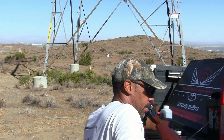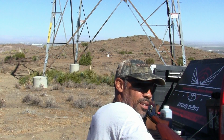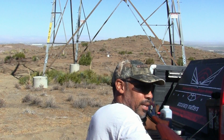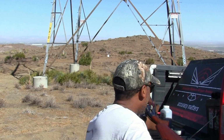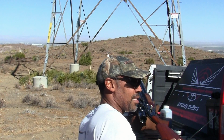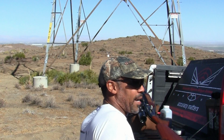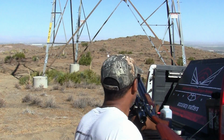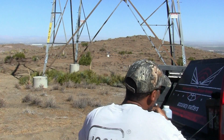Whoa, hey. Anyway, guys, I've just done a bunch of 50 yard, 30 yard, 55 yard sighting in, target shooting, and plinking. I'm going to continue with the plinking. I'm pushing it to 75 yards because I want to make this gun a 75 yard, 100 yard max gun. I mean max, but I'd be very happy to get really good groups at 75 yards. So I'm just pushing the boundaries right now, having fun. That's what it's all about.